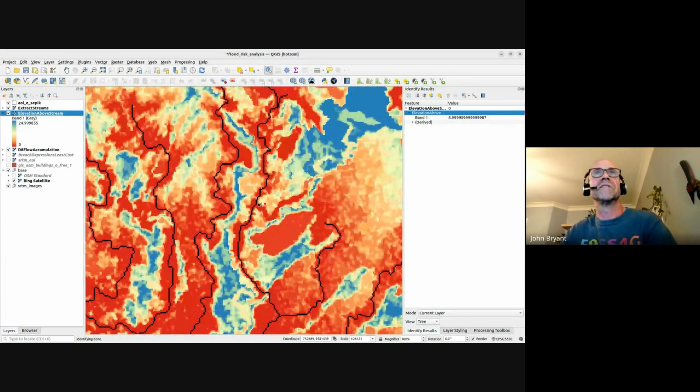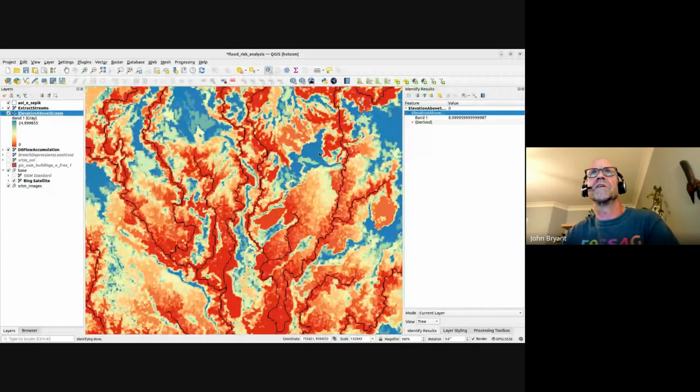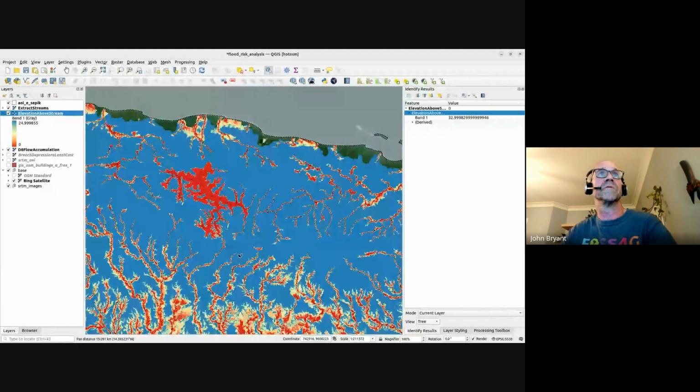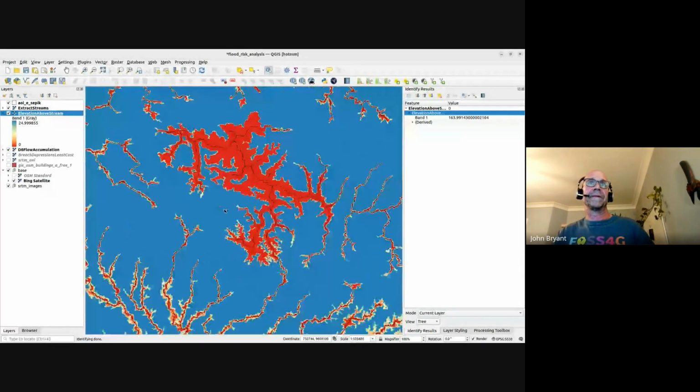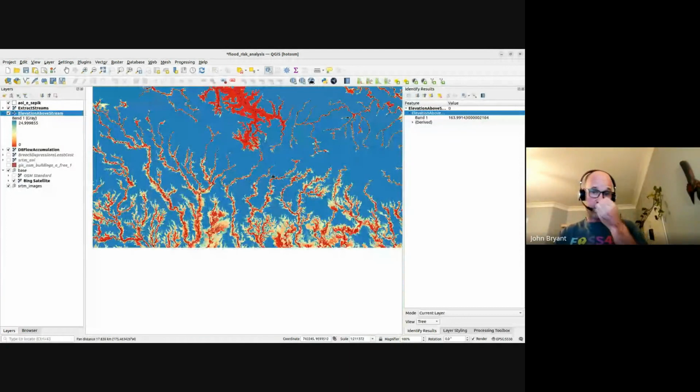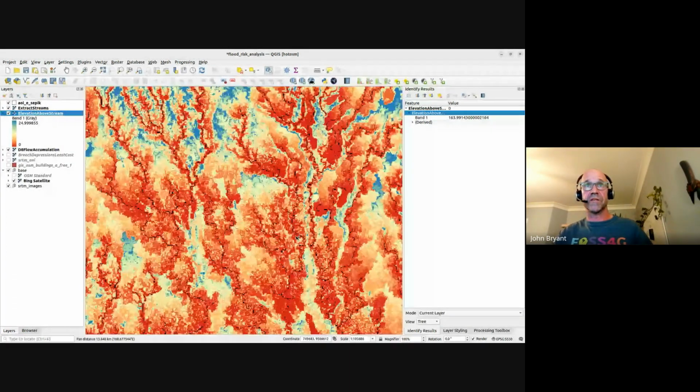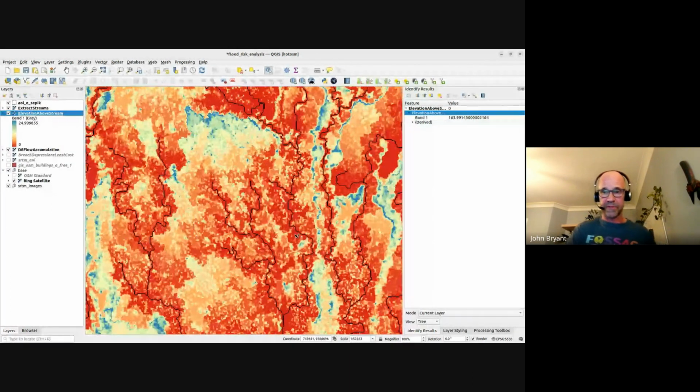And these areas in blue are areas that are quite distant from a drainage and quite high in elevation. So I can see they're, in this case, 20, 30 meters. And if we go way up in the mountains, we'll probably see even higher values, in the plus 100, 200, 300 meters above the nearest drainage. So at this stage, we're starting to get pretty close to having an understanding of where the potential for flooding is in our landscape.